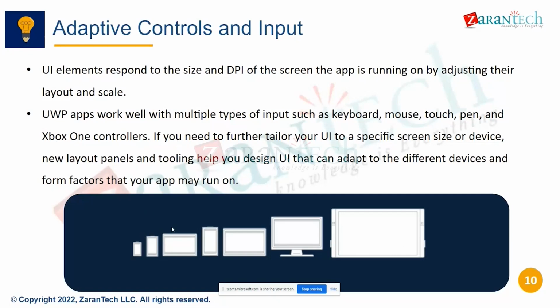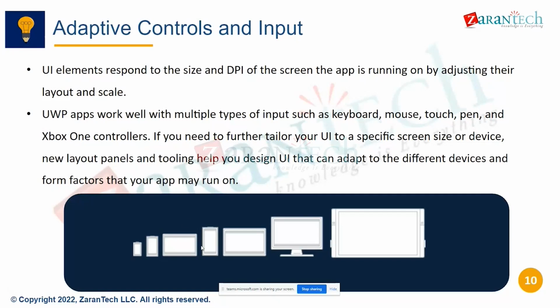So in adaptive control, if you create a UI, a screen, and you have some controls in it, and you align them in a proper pattern, a proper layout, then when you run it on mobile, it will resize itself according to the Windows Mobile.